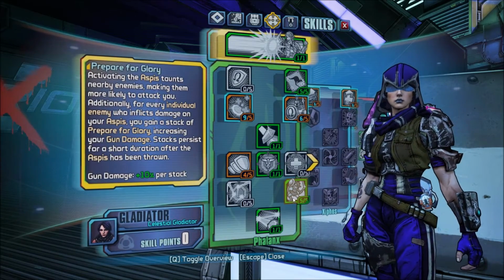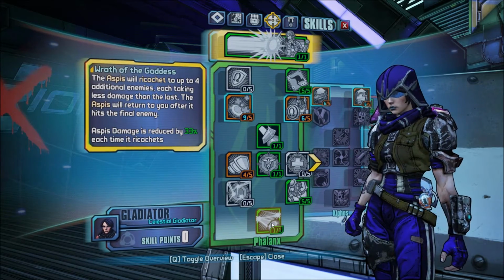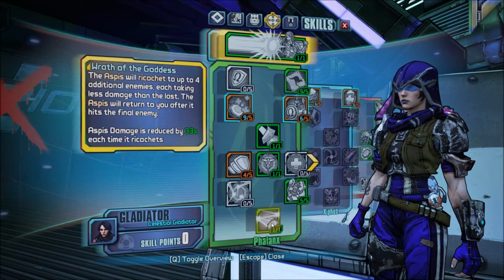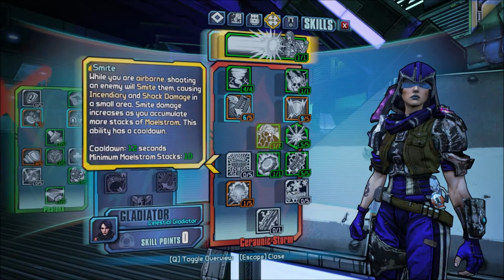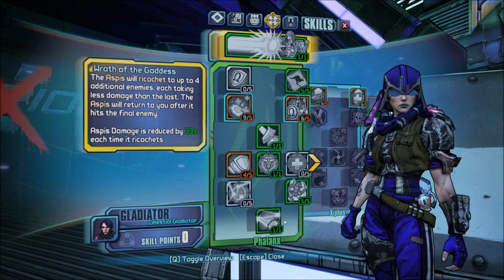Now, the main reason we came through the Phalanx tree is Wrath of the Goddess. Now, even though Wrath of the Goddess decreases your damage after an initial bounce, it bounces up to 4 targets. Now, the reason this is amazing is each time it does a bounce, you're going to create a new Zeus's Rage. And because of that, your Maelstrom stacks can go shooting through the roof.